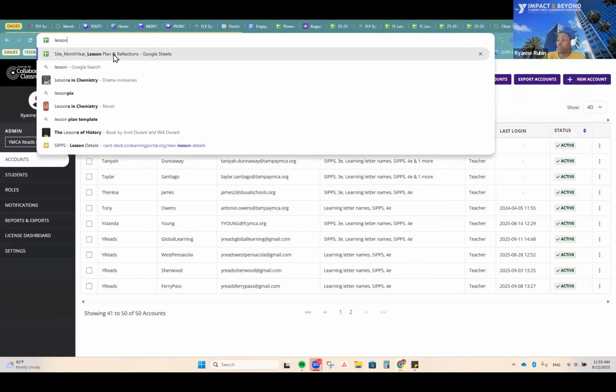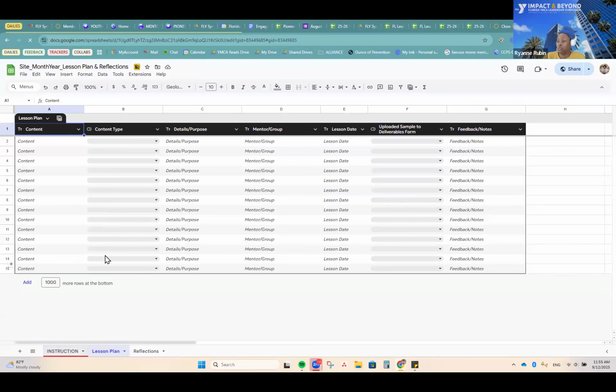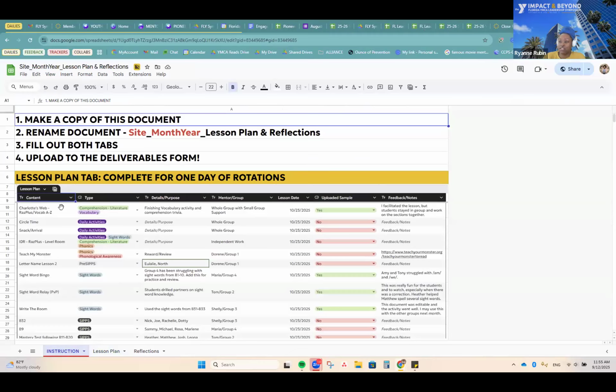Yep. So if you did the RAS plus, say Charlotte's Web, you did the comprehension section, you did the vocabulary section, wherever you used it. So if you took that one lesson and split it up for two weeks, put both of those days on here that you did that whole lesson.